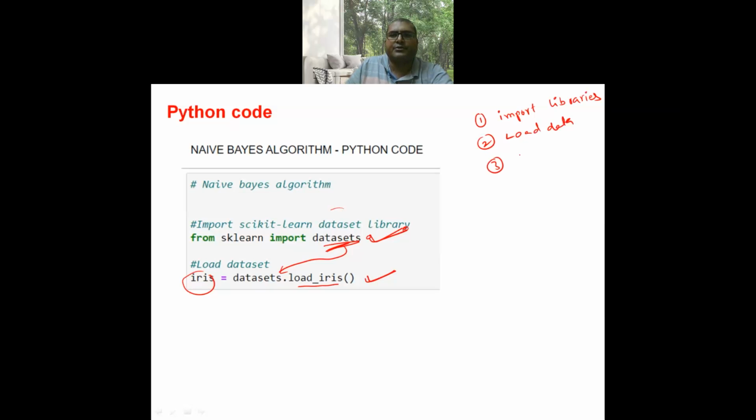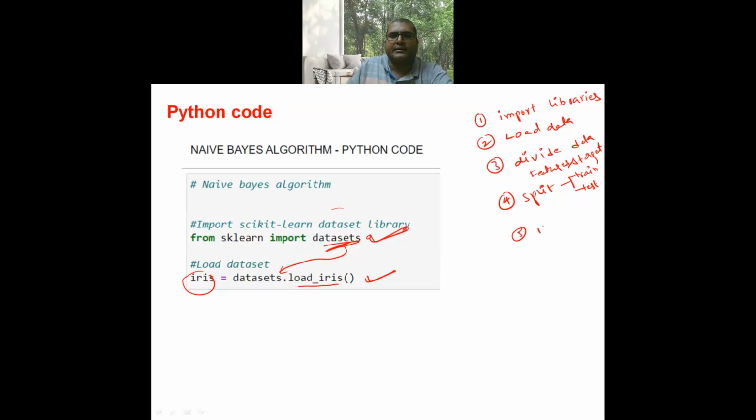Step number three, divide data into input and output variables. Divide data into input means features, output means target. The next is split the data into training and testing sets. Here you can mention test underscore size, which is a probability percentage between 0 and 1.